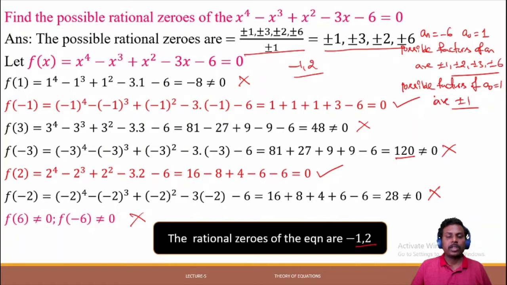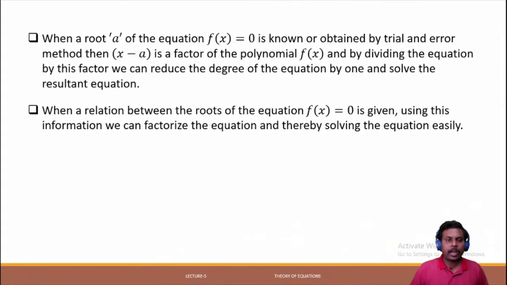But one thing I am going to tell you is this method only gives us a way to find rational zeros if at all they exist. I am not saying that if you apply this method you will always get a zero. No. If a polynomial equation has a rational zero, then finding it will be easy if you follow this method. Okay. In the next slide, we are going to discuss some points here.